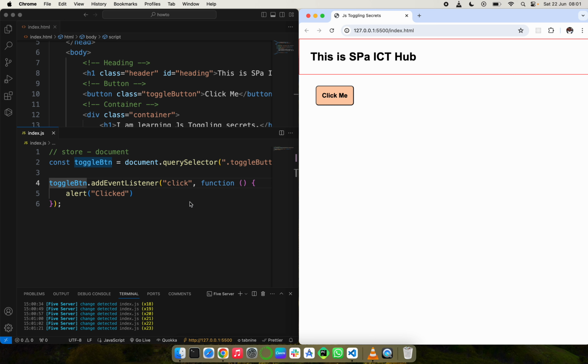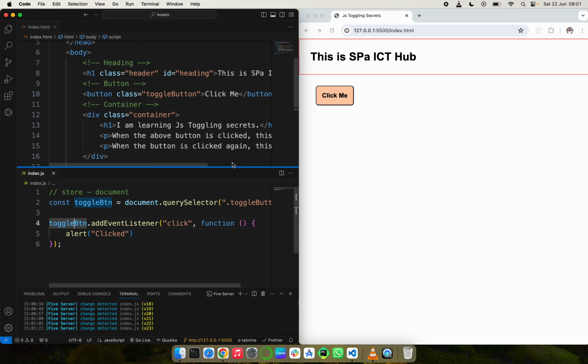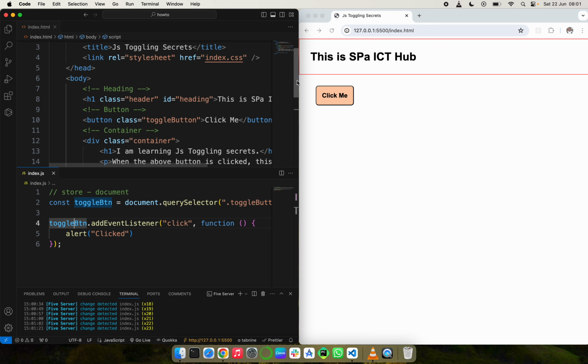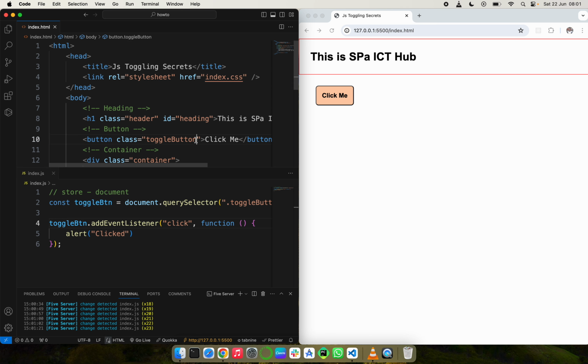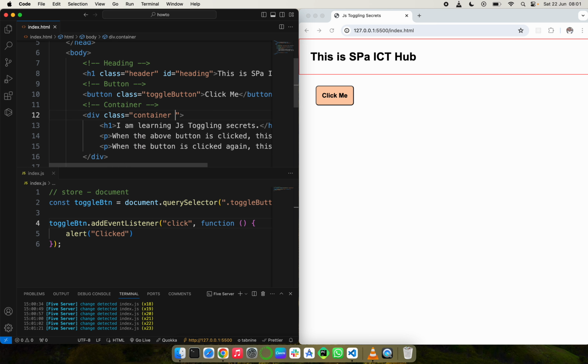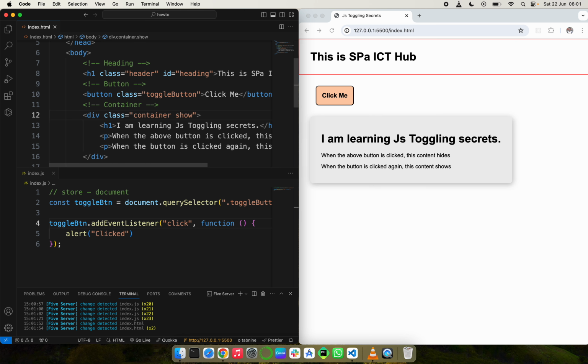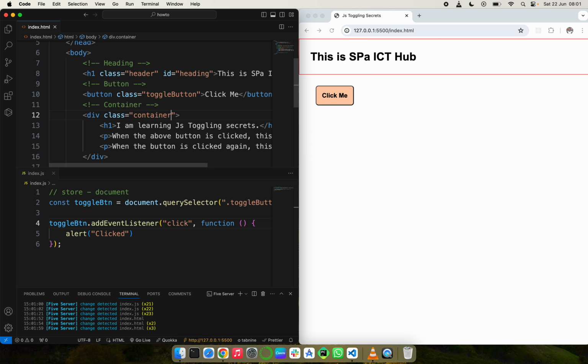Now the objective of this tutorial is to teach us the JavaScript toggling secret, so that when we click on the button, it should add the show class to this container in real time so that our content shows up, and when I click again, it should disappear, so we remove it. To do that, let's comment this.